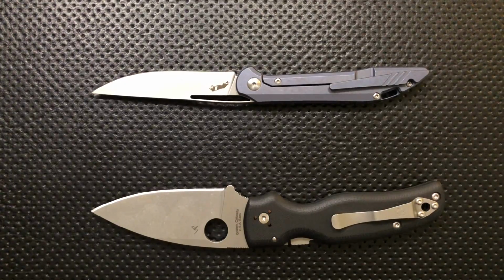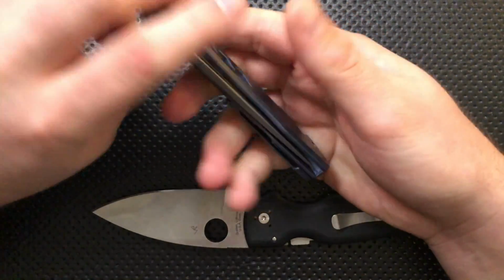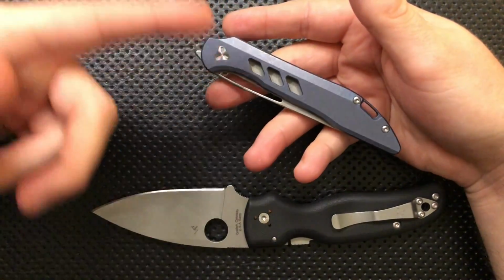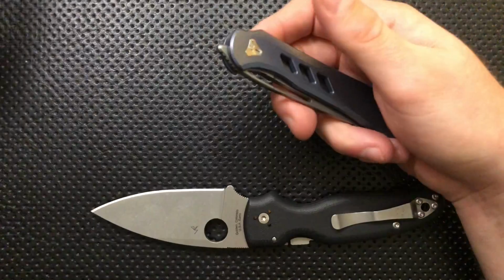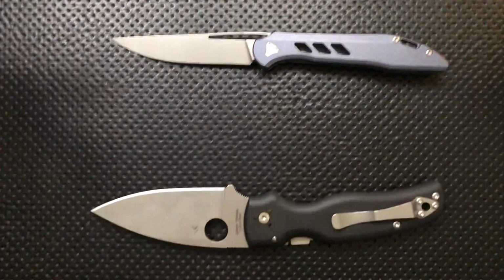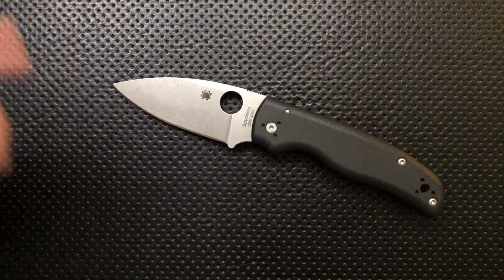And so, unfortunately, I feel like this is maybe a little bit more situational, and as a result, just barely is edged out by the Shaman. This was not an easy call, I'll say that. But yeah, this is still absolutely a wonderful knife, but ultimately in the mid-range category for me, the Spyderco Shaman actually picks it up.